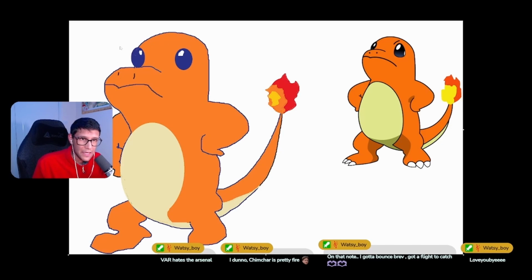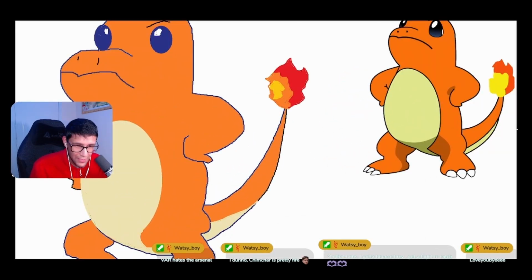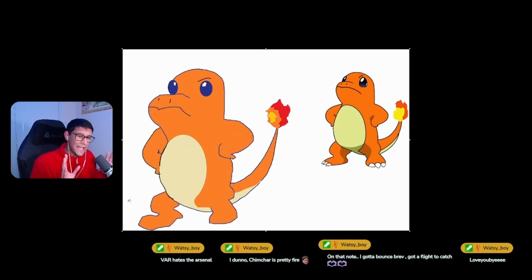Okay, and then I need a black line just on his brow. I mean, that's not bad. I would say that's not bad. I would say the only thing I need to do here is kind of just... Oh, do one of these. Just join this up. And then I think he just kind of... I think that is pretty good.